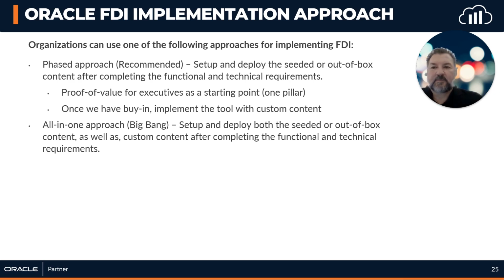So anyway, what we've seen is, you can do a big bang approach, which is going to take a lot longer before you actually see any traction. We think a better approach is to take it iteratively, do more of a small proof of value, proof of concept, maybe at an executive level. And then once you gain some momentum and confidence in the product set and the delivered content, then continue to grow that out and then ultimately build it out for custom.